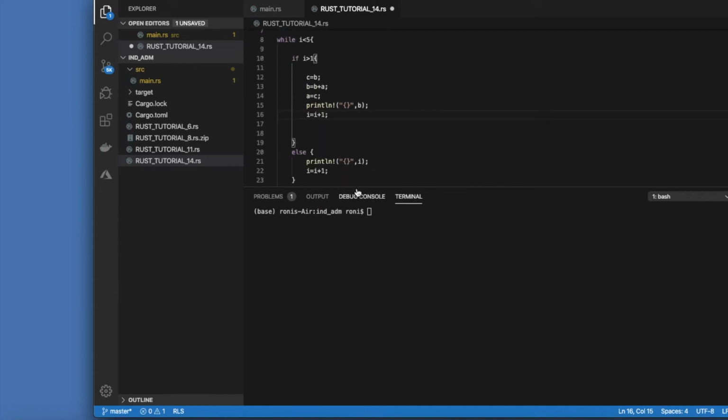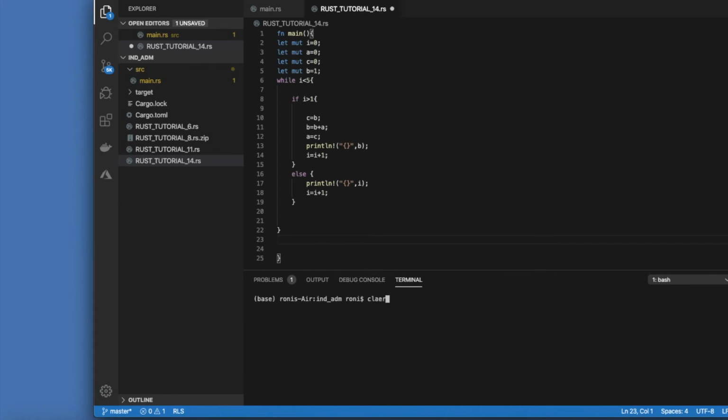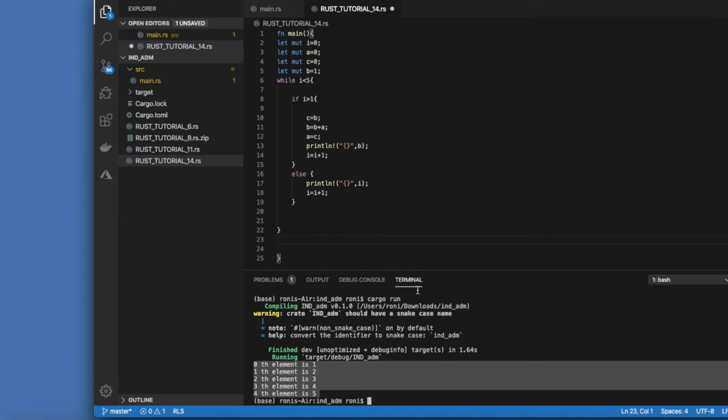So if everything is fine, let me check if I made any typos. I'll just make everything concise like this. So we'll write this now. See what is happening. The 0th element, first element, second element is 3, third element, fourth element is 5, like this. You understand? I just put 5th, so that is why it is printing like this. So we can put 10 and save this.